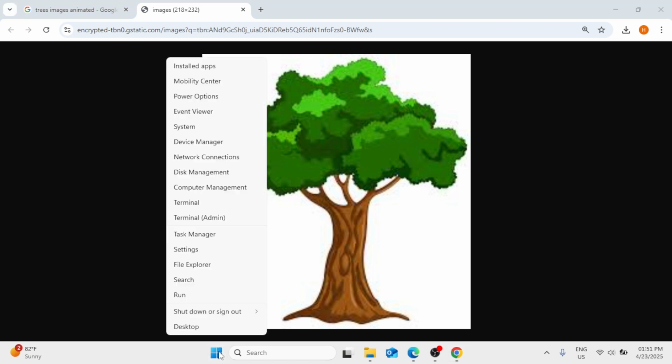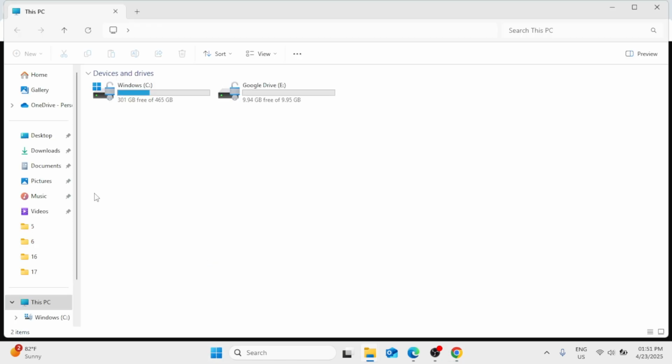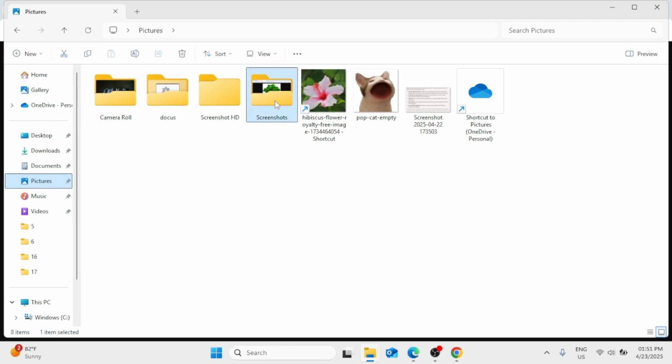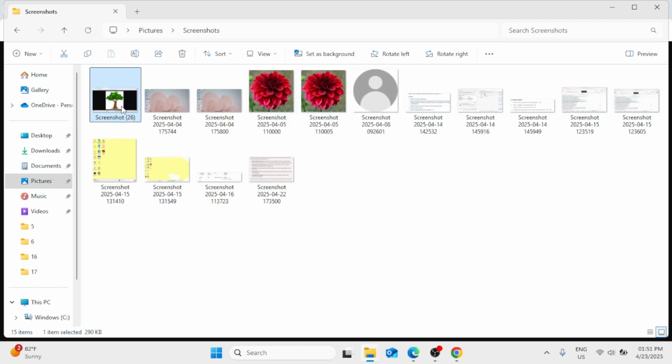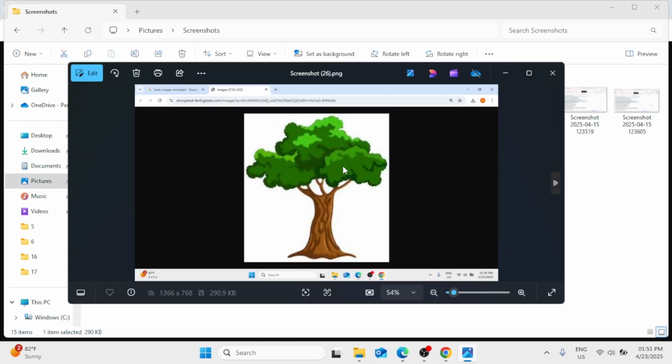Right click at the start button, File Explorer, and then click on Pictures, click on Screenshots. And here it is. We have just taken a screenshot of the current screen that we had earlier, which is the tree.